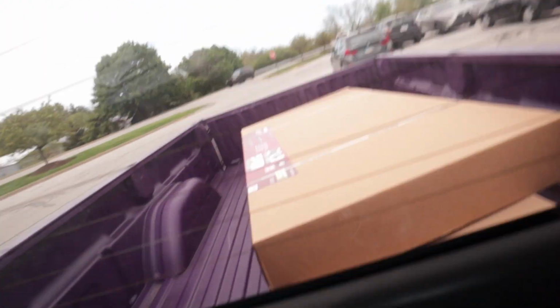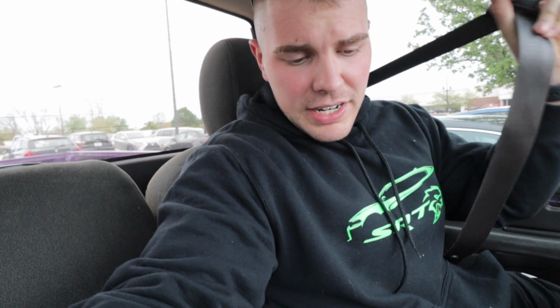Well, guys, we're loaded up. I got 2 shelves. Really working the old girl. Not like it's a lot of weight, but got a lot of payload going in, especially with that bed liner, you know, roughing it up a little bit. We got our resto project working hard.